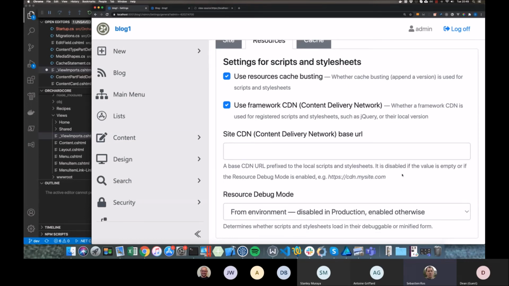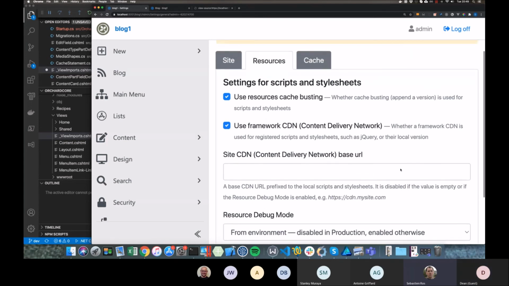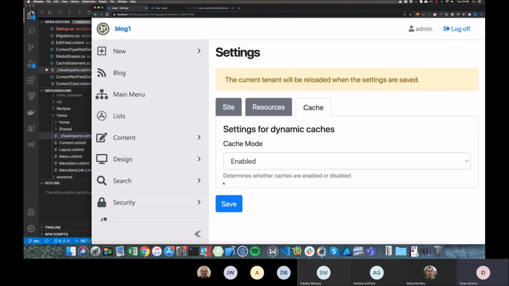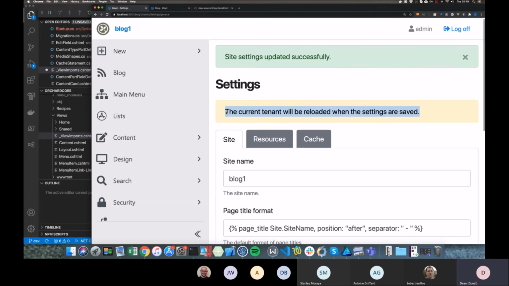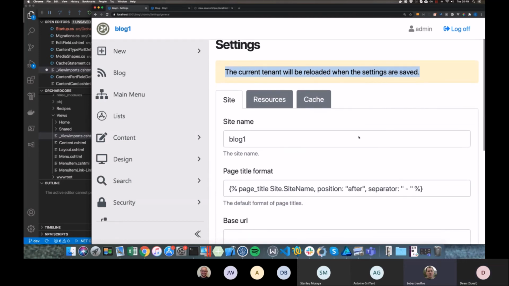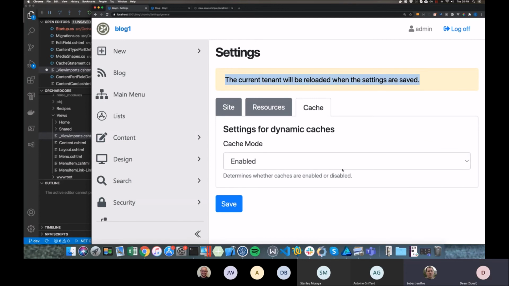I have another question, which is, how do you purge the cache? You have to disable it? Can't you just say purge, keep it, but purge now? Well, I actually put a little hint in here when I first wrote this PR and said, if you want to purge your cache, just click save, because it reloads the tenant every time, and the cache services are scoped inside the tenant. That's wrong, because if you use the Redis cache implementation, it won't restart. It won't clear that. And that's why I removed the hint.